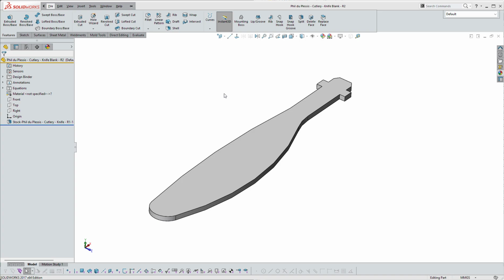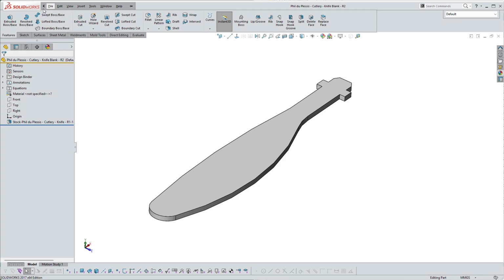Hi everyone, so as promised I went to check to see if you can subtract one part from another in an assembly instead of inside a multi-body part, which you can. So here is my part. This is derived from a multi-body part, so it's got no details in it. Doesn't make a difference to what we want to do here.